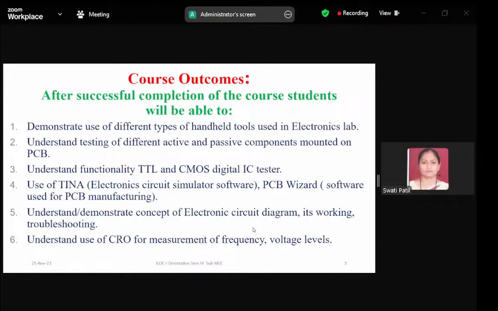We have to follow the proper safety procedure during maintenance and repair work. We have to apply the electrostatic discharge protection techniques to avoid equipment damage. We can maintain the documentation and service records. We can record the maintenance activities, test results, and repair actions. We can understand the reliability and service life. So basically, we have to use the technical manuals, schematics, and the data sheets available in the labs, and we can do this project.